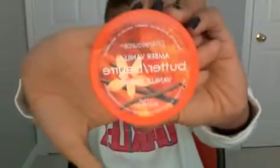It's like a body butter, and it has shea butter, cocoa butter, vitamin E, avocado oil, and macadamia oil in here, I'm guessing, because it has it all along here, and it looks like this, and it smells amazing. Honestly, I used this till it was dry, and it smells so great. It smells exactly like vanilla, and I love vanilla, and I would definitely buy this again, but I bought this at a warehouse sale, so it's not really there anymore, so I can't really buy it.